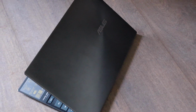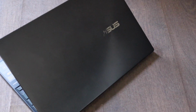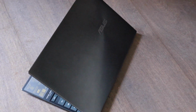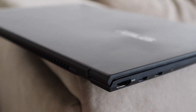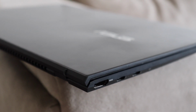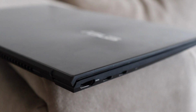Zenbooks have always been the thinnest and finest laptops ASUS has ever produced, but the new ASUS Zenbook 14 takes this to a whole new level. Just look at how compact and thin this laptop is. This laptop can comfortably be held in one hand. It's so portable. I mean, the side profile is just 13.9mm thin and the new Zenbook 14 weighs just 1.17 kg. So yeah, this laptop is really portable.